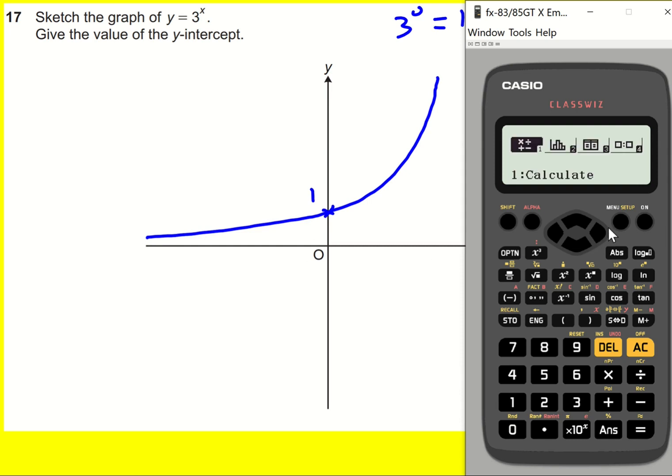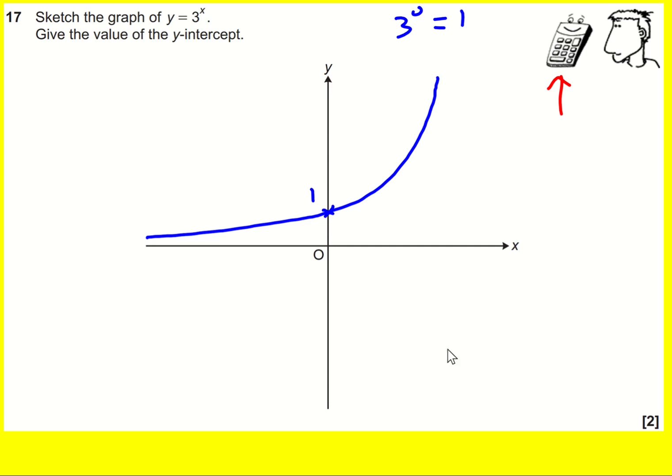And like I said, if you wanted to, you could get your table function. You could maybe put in 3 to the x. Maybe start at, I don't know, -5, end at 5, steps of 1, and you can suddenly see it's really tiny here. It's getting bigger. That's our 1/9, 1/3, 1, and it's the ones I said. So that is another way of doing this question.